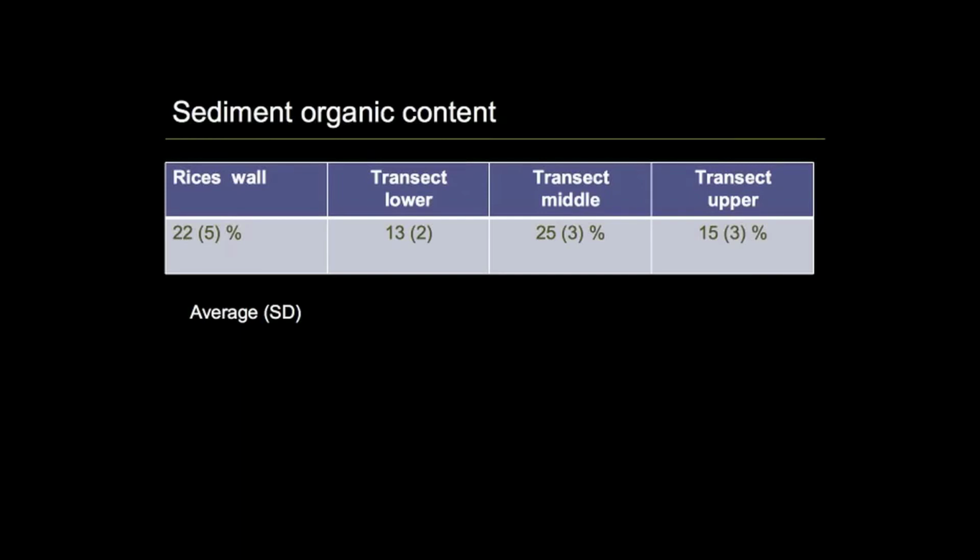The other three columns represent approximately 300 metre distances from the weir wall, and as you sort of head further up into the weir pool itself. And so those numbers, early days, you don't want to read anything too much into the fact that the middle one's a little bit higher yet, but it's still showing that there is a lot of organic material in the sediment, and that probably up to 800 metres, probably almost a kilometre upstream, we're still seeing something like 15% of the sediment is organic material.